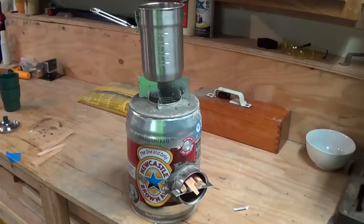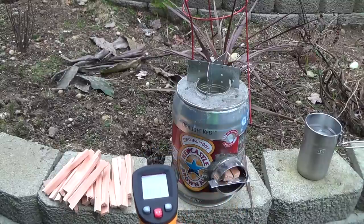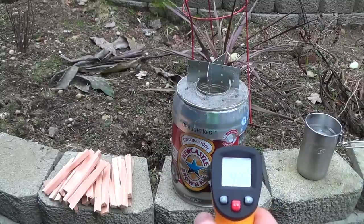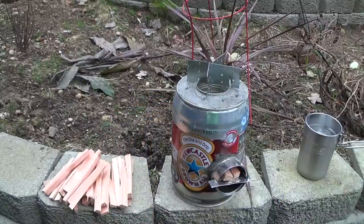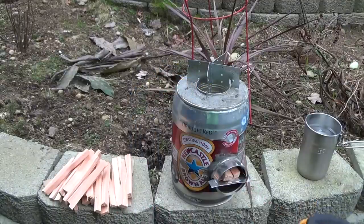This is what the completed rocket stove looks like — it's ready to go, so I'm going to take it outside and test this thing out. Here we are outside. We're going to put some wood and cardboard into the stove, light it, and when it stops smoking we're going to put 16 ounces of water on top and see how long it takes to boil. Just so you guys know, it's pretty chilly out here — about 29 degrees. The stove itself is about 40 degrees since it's been sitting inside and cooled off. The water reads about 33, but that's on a shiny metal surface so it's reading a little low.